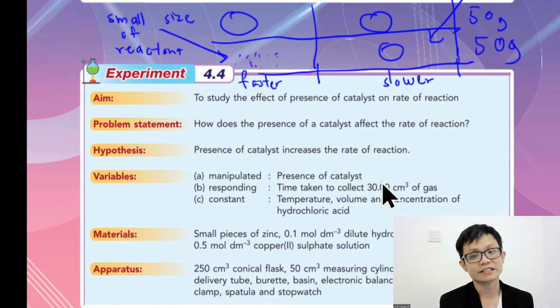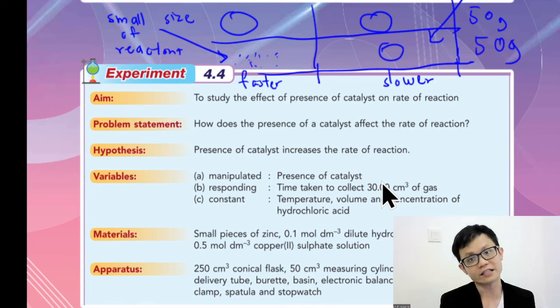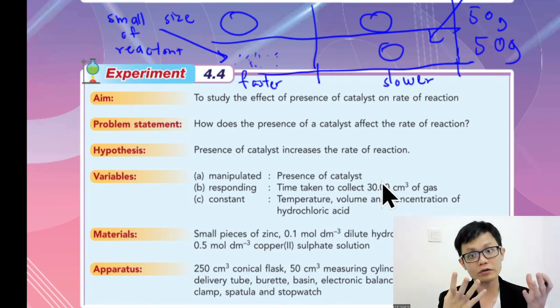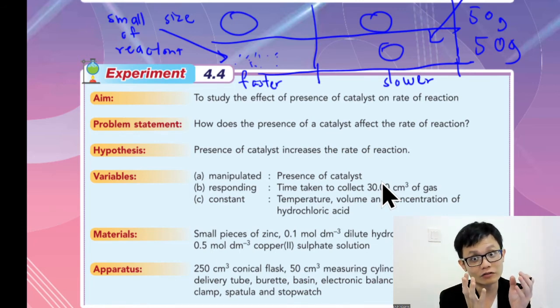Actually, to learn science it is better for you to create your own experiment. I don't know, maybe it's too difficult, but when you go to university and master level, you need to do your own experiment. You need to do your hypothesis. You need to do your own experiment, and that is fun because there's something that you want to learn.